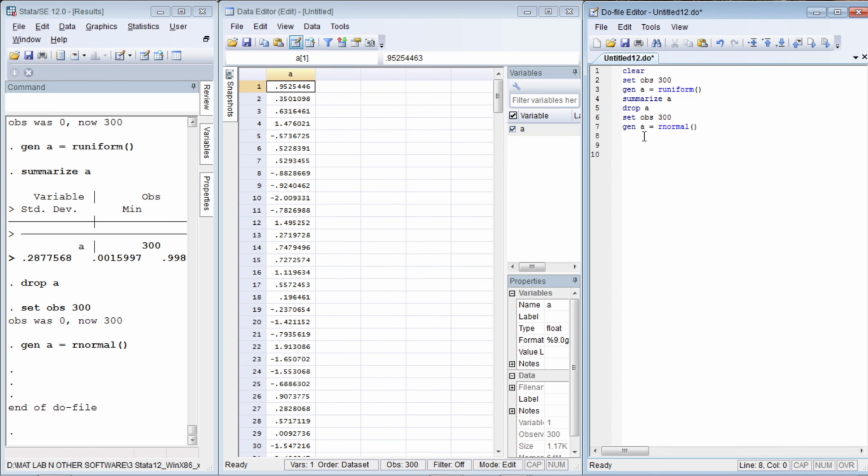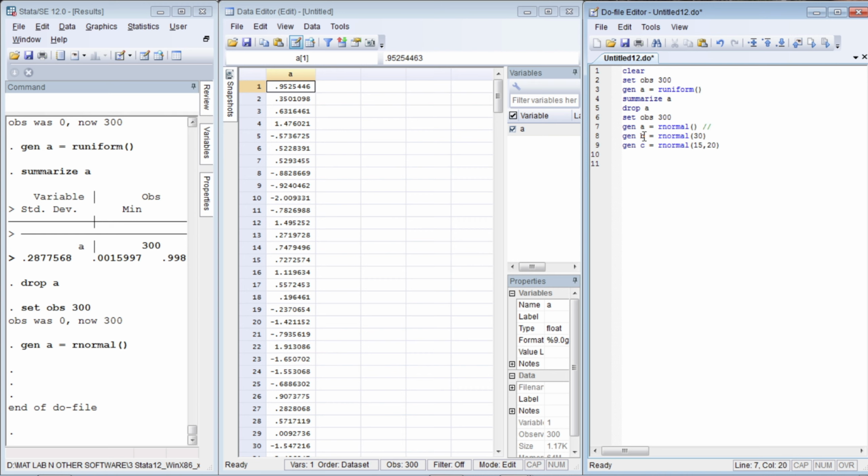So you see. Now let us generate a variable b equals rnormal with 30, and generate c equals the same with 15 and 20. What does this mean?